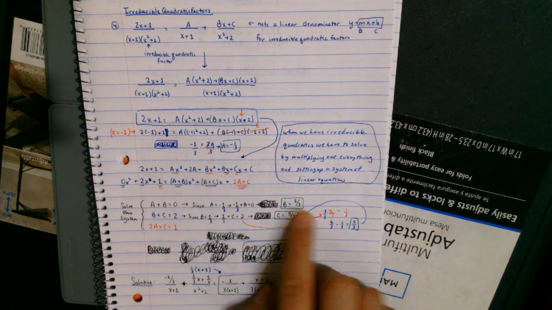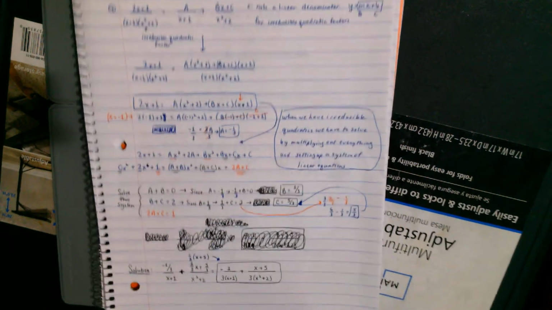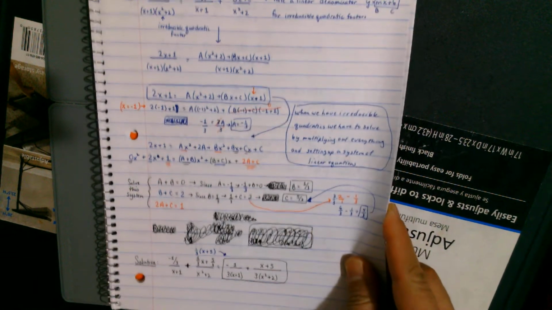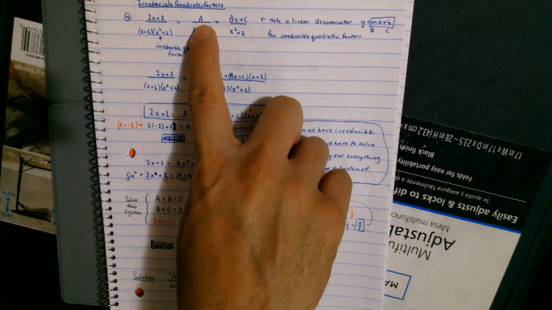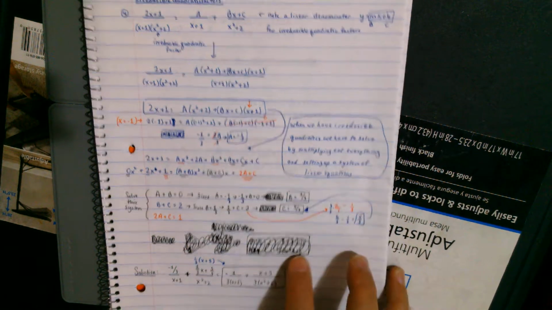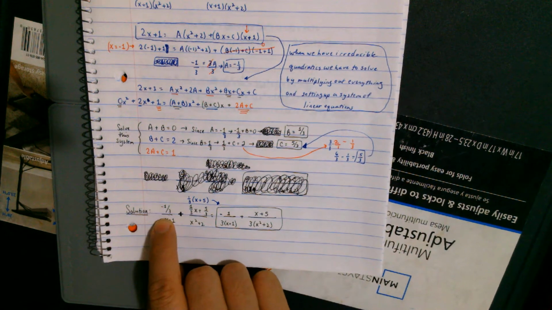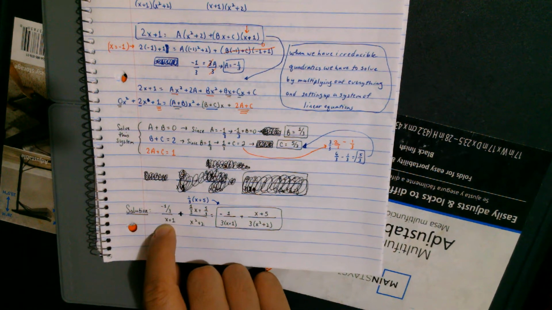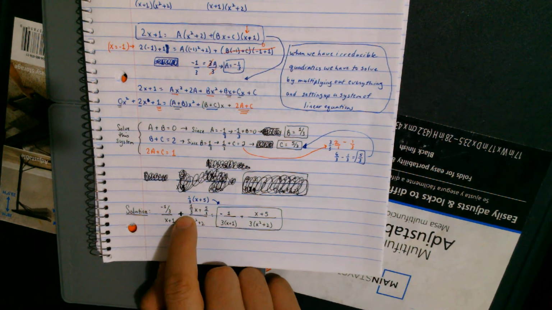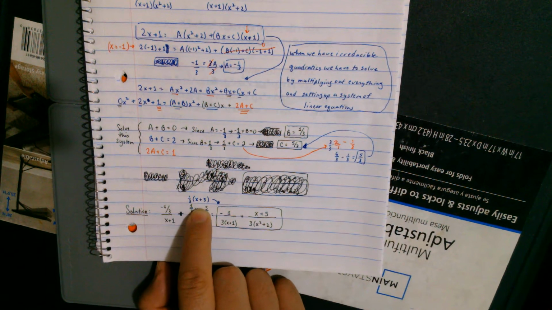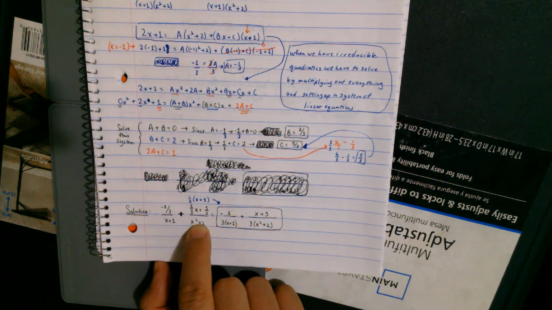So now A, B, and C are all fractions. So I go back here and I say, okay, I'm going to put this all back here. So A is negative 1/3, B is positive 1/3, and C is positive 5/3. So as I do that, I don't want this to be a fraction on top of a fraction. So this 3 joins the bottom of the fraction. So it's negative 1/3. This one, they both have a 3 on the bottom. So I'm going to factor out the 1/3, leaving just x plus 5. And this 3 will join the bottom.